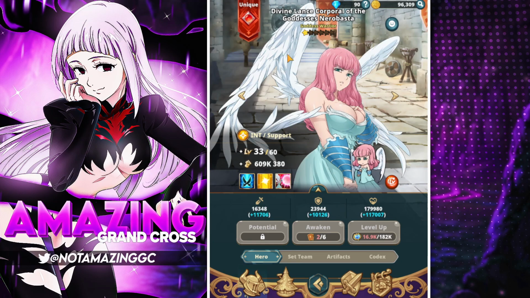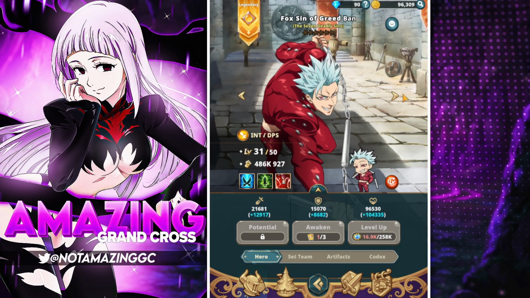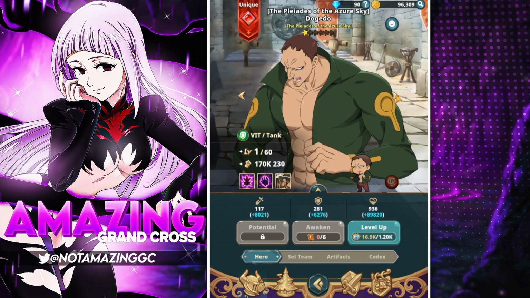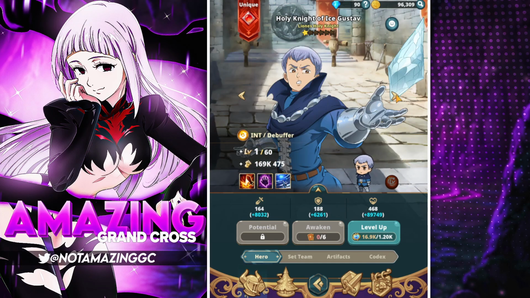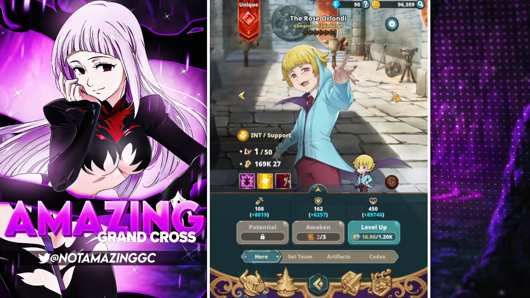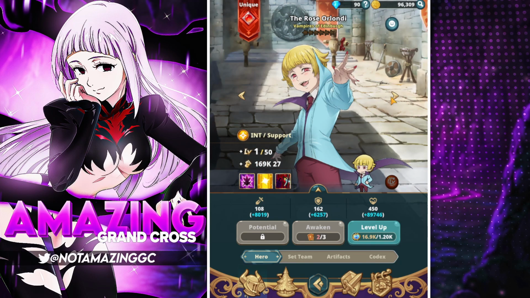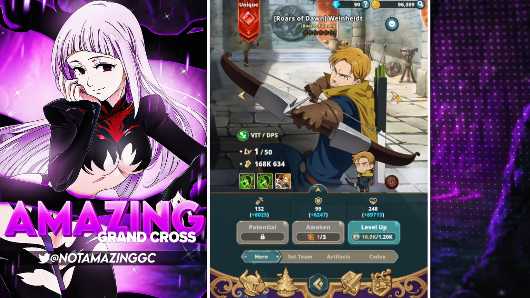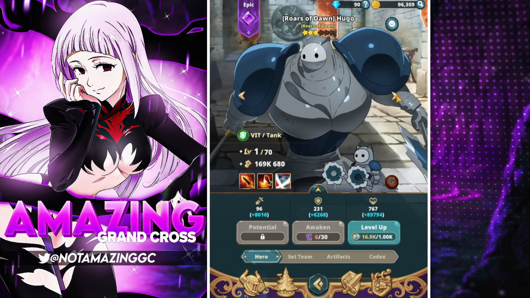Just scrolling through, guys, you can see there's a lot of characters that Grand Cross doesn't have as well. I mean, Narrow Boss is one of them. You can see that Bond as well has animations, which is pretty cool. But there are just a ton of characters in this game, guys. Look, we just scrolled through here, so many characters that you can get access to. And I've done this all free to play, by the way. I literally cannot spend on the game anyway. By the way, these are the Vampires of Edinburgh, which is crazy, considering they're not in the actual Elite Grand Cross. But you guys can see there are a lot of different types of characters, and you're able to get a ton of them.